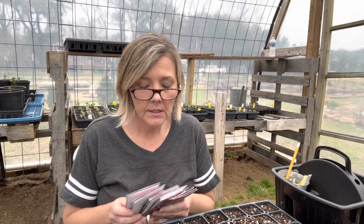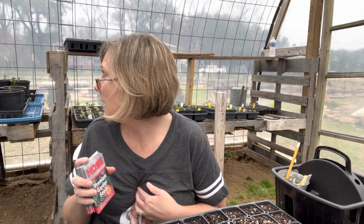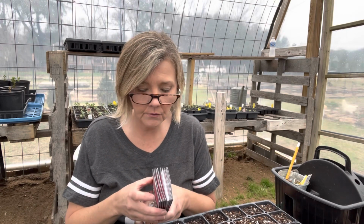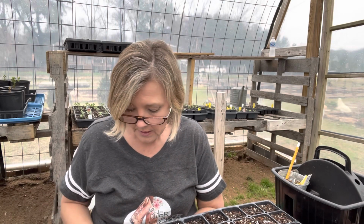I planted Feverfew a couple of different times in the sun, and it just burned the leaves. It just singed the leaves. So it does not like being in full blazing sun. Maybe like a dappled sun situation. It needs some sun, but that hot afternoon sun in Alabama was just way too much for it. So I think I've figured out where I'm going to grow it this year. I'm going to grow it under that Florida sugar maple that's in the middle of my garden there. So I hope it's going to do better there.